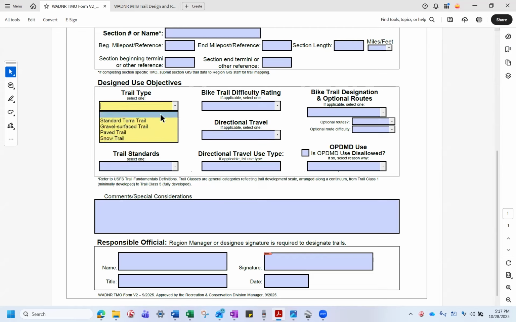The Forest Service defines a standard terra trail as a trail with a surface that is predominantly natural ground rather than snow, ice, or water. So if you have a trail that is grass for 100 feet or a mile of rock steps, I don't think we need to add grass or hard rock as options. I think we just call those standard terra trails.